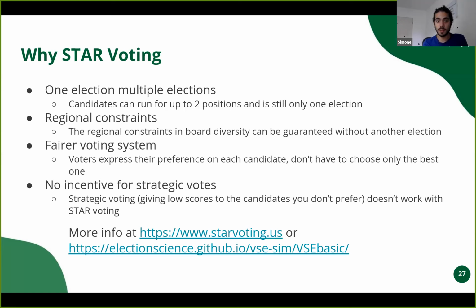The second thing is regional constraints. According to the XRP, the board has to come from at least two big regions, because we want to make sure that there is regional diversity in the board. In the past, this was very complex because you basically had a pre-selection from each region, but this doesn't really work because then the pre-selection system is not very balanced. While with this system, if you end up in a situation where all the board is from one region, there's a clear system to get the second best candidate.